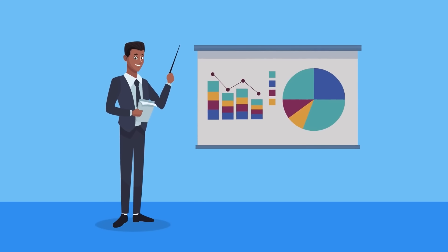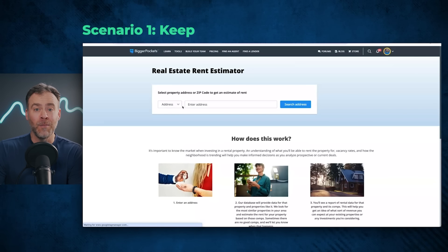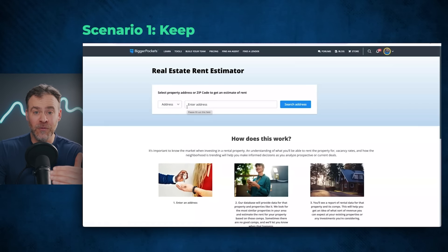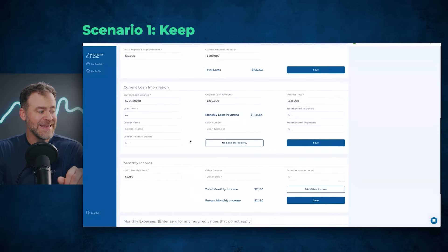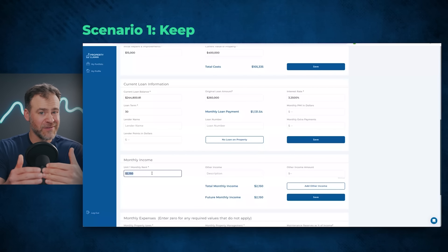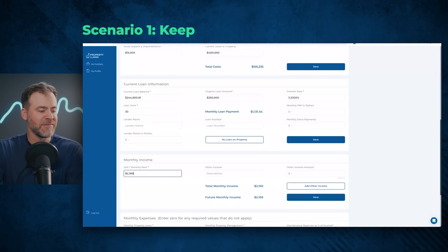If we're analyzing whether we're going to keep the property, we have to get up to current market rents to see how it's performing. My two favorite ways for getting rental estimates: first, talk to your property manager because they usually have the best information on rents. If you don't have a property manager or want to do more research, go online and do a rent study — I'm also a big fan of the BiggerPockets rental estimator at biggerpockets.com. Put in the address and they'll give you an estimated written report for what the property should be producing. In this case, the investor was hoping to get about $2,600 a month in rent, but based on the location near a major thoroughfare, he was unable to hit that. What he could get for this property is $2,365 a month.